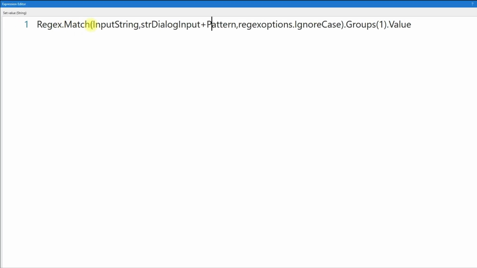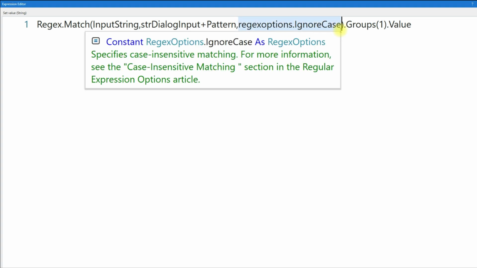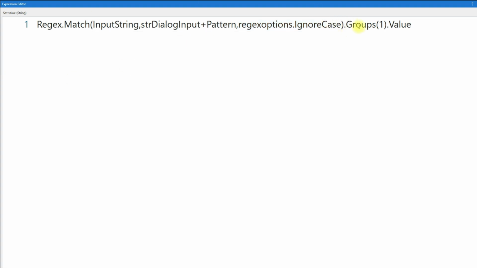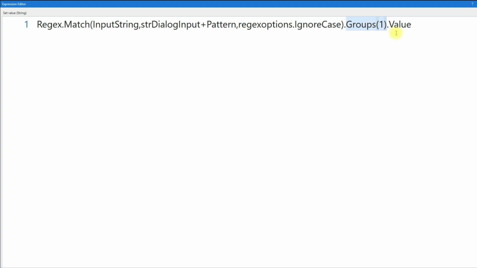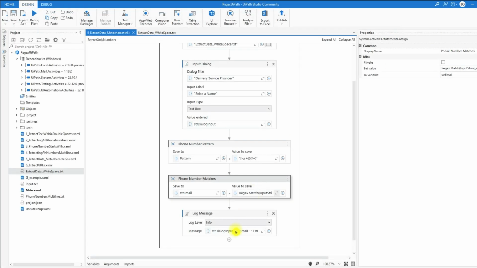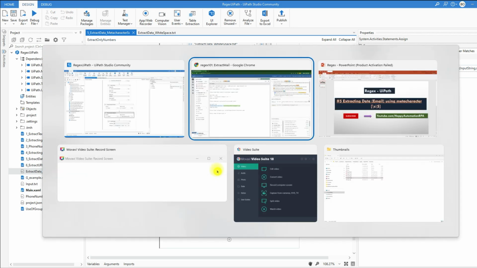Let me maximize this. regex.match, input string, and this is our pattern. I am ignoring case sensitivity, so I have used this regex option dot ignore case, and I am retrieving the value which is in groups 1 dot value. So it is returned as a string, and I am displaying it as a log message.